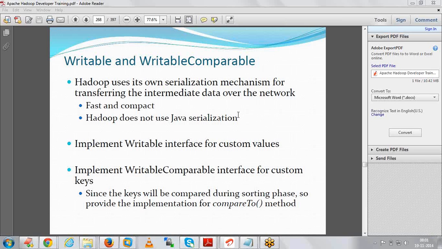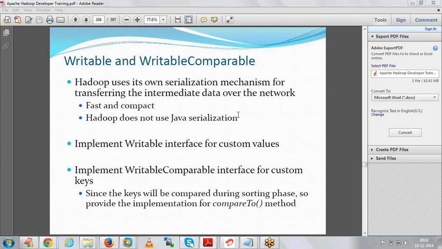Basically in Java serialization we implement by using ObjectInputStream or ObjectOutputStream. So we don't have information about what kind of data type we are going to serialize. We need to maintain it internally in the object. That will consume some space, and getting the type information may be a little bit slow compared to Hadoop writables.